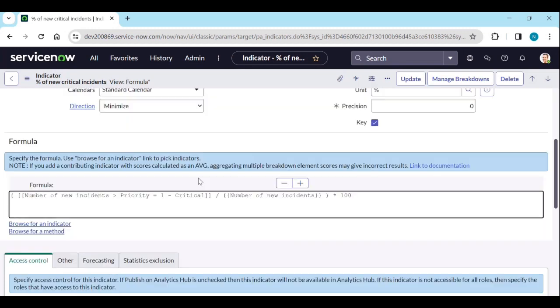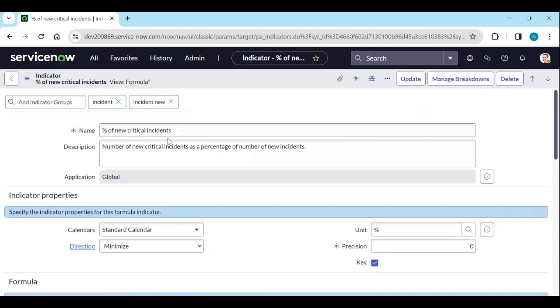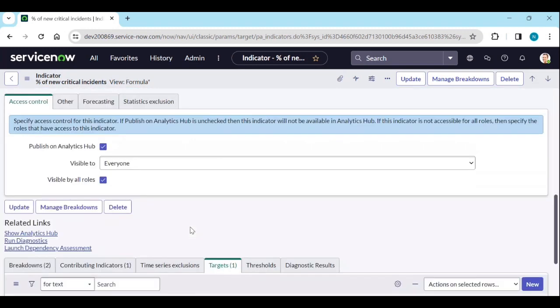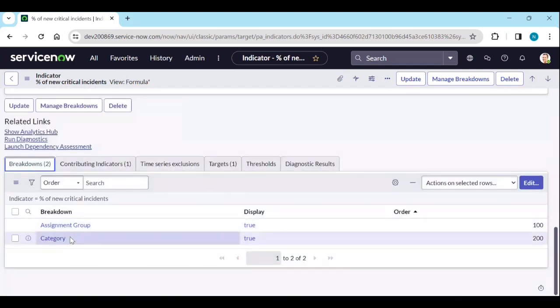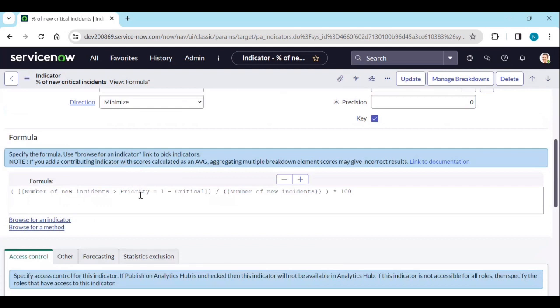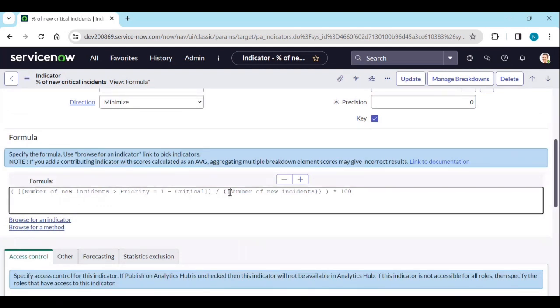For example, if you are using a breakdown on this indicator, what kind of breakdowns are we using? Category and assignment group. This means breakdowns are applied on the numerator, and the breakdowns are not applied on the denominator, or something like that.